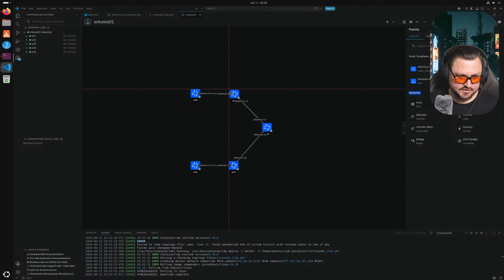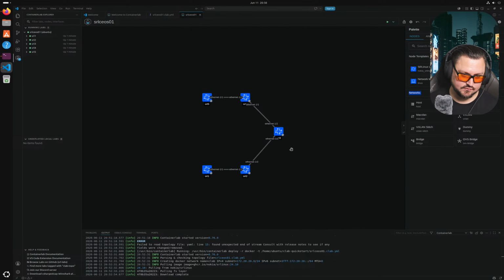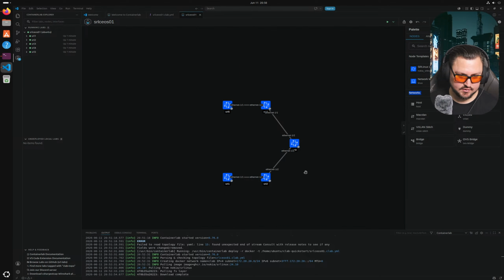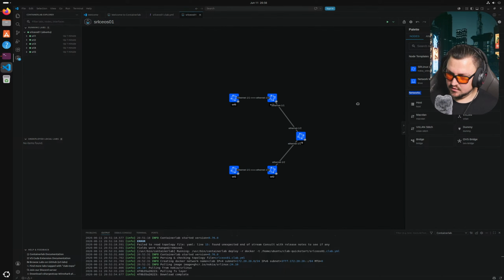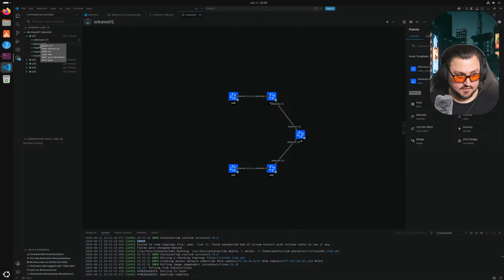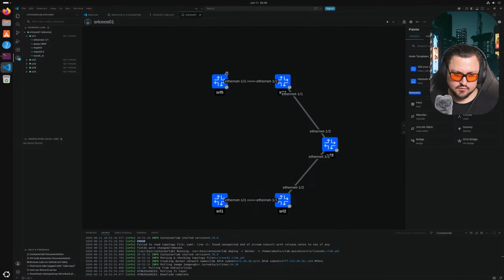I do like this little snapping tool though. This canvas is really nice, the way it makes everything look. The question is, and that's kind of neat, you can see the link statuses as well. And I think you can also get something for Wireshark, so you can see exactly what's happening on the links, which is quite nice as well. I just don't know why they're not showing green now and why this is showing grayed out here.